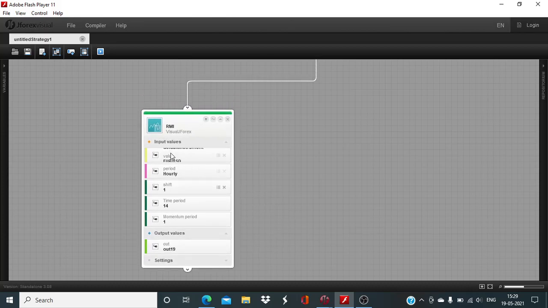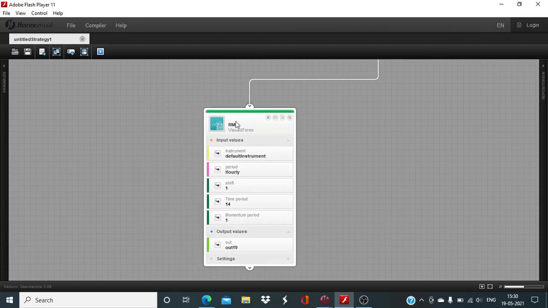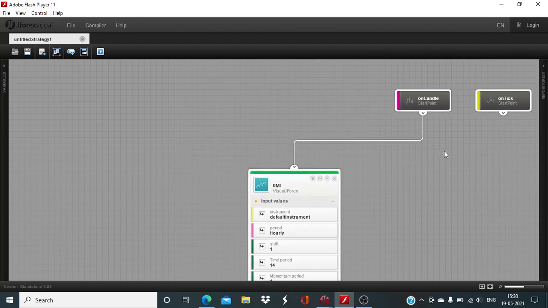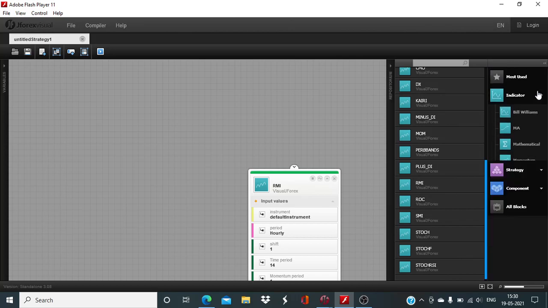So here, this is the RMI indicator block, and once we define these input parameters as per our requirement, we can rely on this output value generated for the given configuration, which will help us determine whether the trend is bullish or bearish, and then accordingly we can look to initiate the trade. And we are going to need 3 blocks of this. Prior to that, the instrument subscription will need to be done, and for that I will need to add the if blocks.